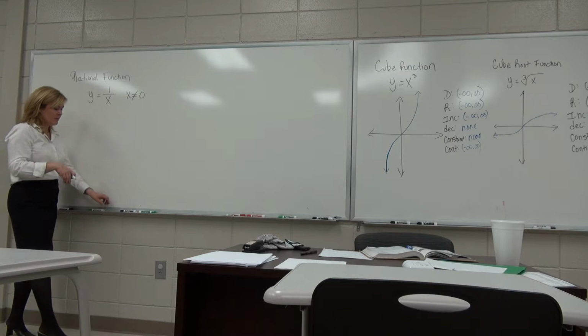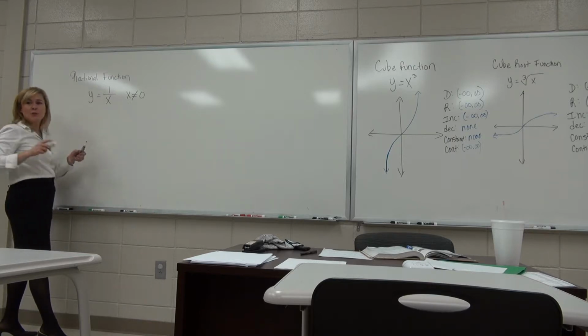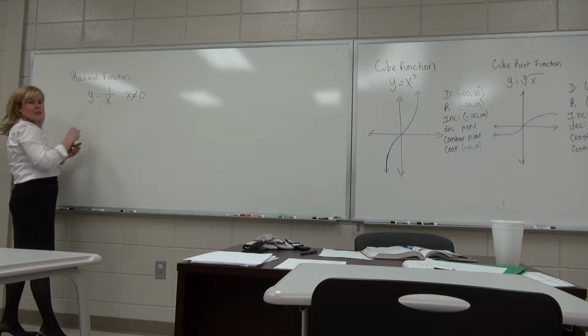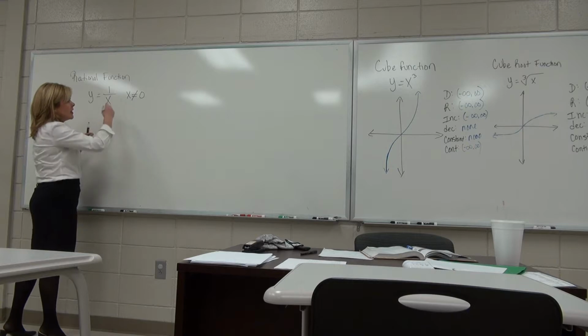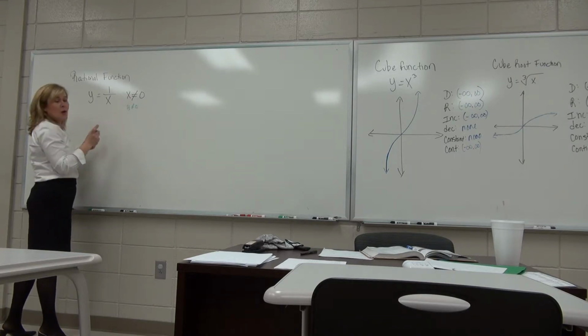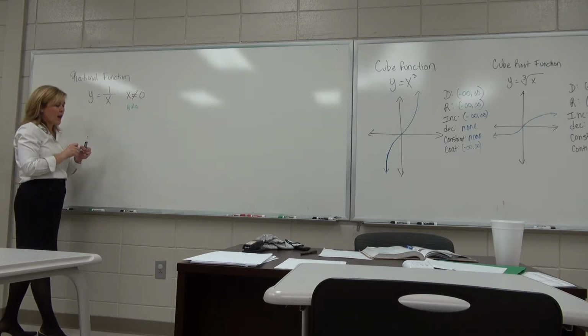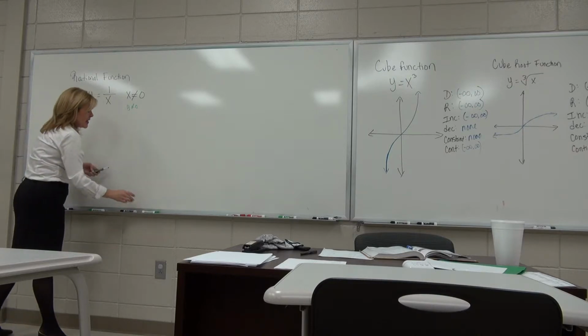You agree? Because on all of these problems that you're going to have at this point, you're always going to have a constant number in the top. And if there's a constant number in the numerator, it can never be 0. So on this one, x can't be 0, and y is not ever going to be 0. Y will be 1, y can be -1, but it can never be 0.